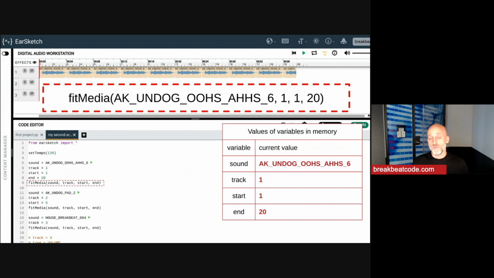And actually, if you just wanted to type in fitMedia, put in the sound directly in the parentheses with a comma followed by whatever track number, in this case 1, followed by a comma, 1, followed by a comma, and 20, it would do the same exact thing. So you don't actually need to use the variables in this case. You could just hard code these values. We use variables when we teach because it's a really important concept to learn.